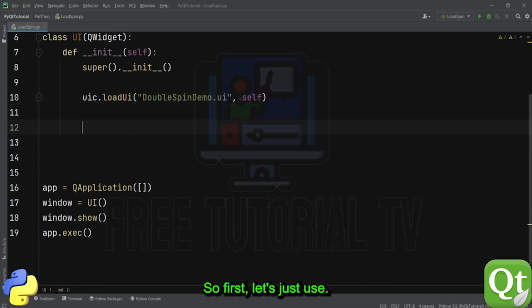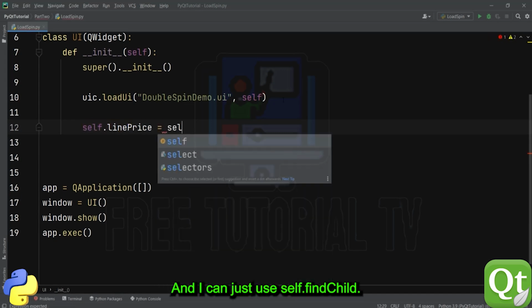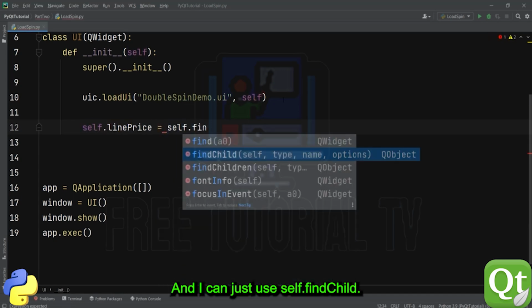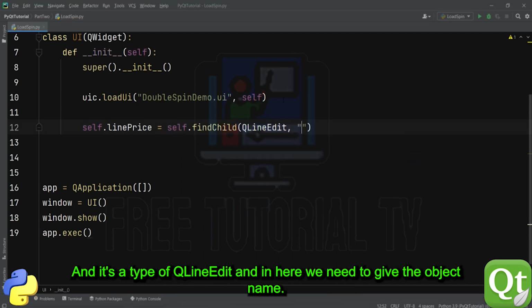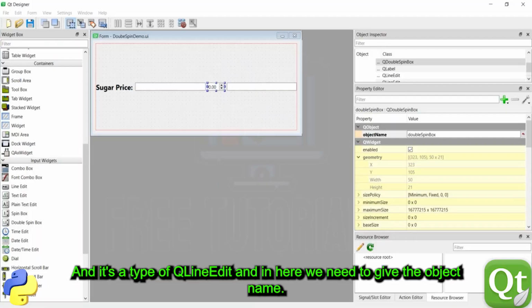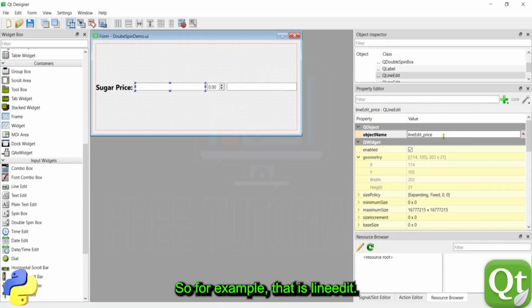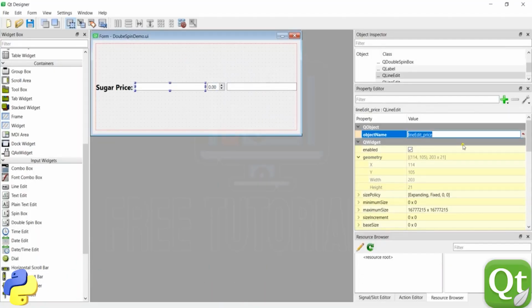So first let's use self dot line price equal self dot find child and QLineEdit. Need to give the object name, line edit underscore price.